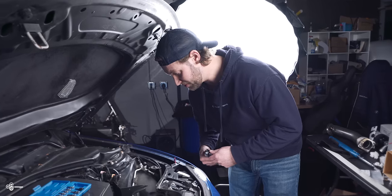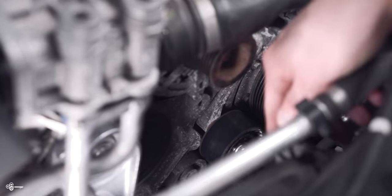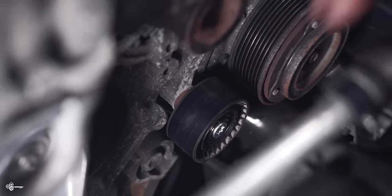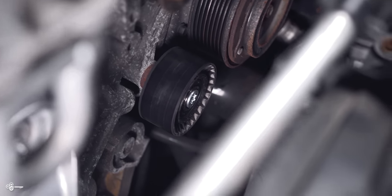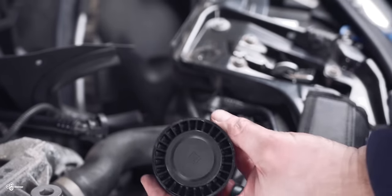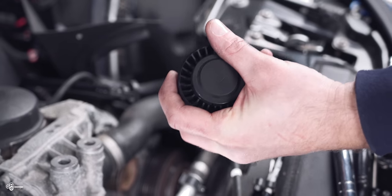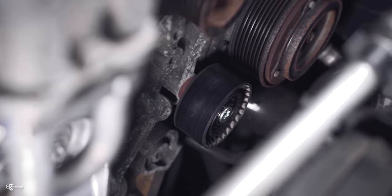Perfect. So now that we've done that, we are going to get this idler pulley, which is the one right down here. It's pretty hard to miss because it's the only one that looks like what came with the kit. So first off, I forgot to show you something. These actually come with these little caps on it. So when you first look at it, it's gonna look like this. All you need to do is take a pick tool and just pop it off, and then you're going to be able to see the T50. So take a T50, pop it in there, and then you're just gonna loosen that. Be careful not to bust your knuckles. And this is gonna come out as one piece. The bolt doesn't come out separate.